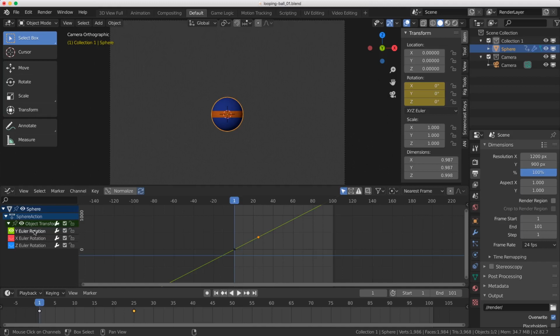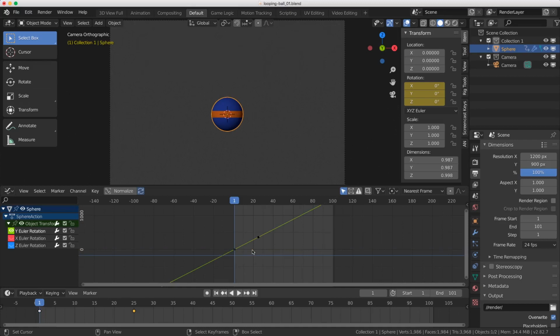Now, of course, that worked because I had it highlighted over here, and that is the same as if I highlighted the keys. It's automatically going to highlight this channel. So it hasn't affected any of these hidden channels over here because they weren't highlighted at the time. So hopefully that makes sense.